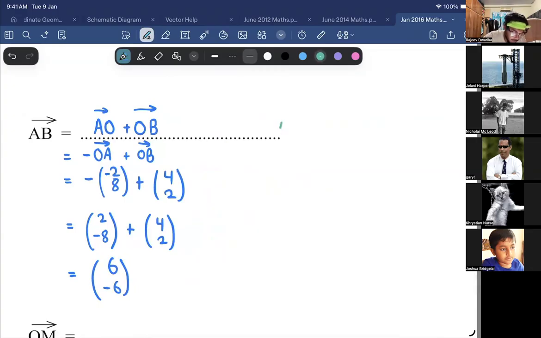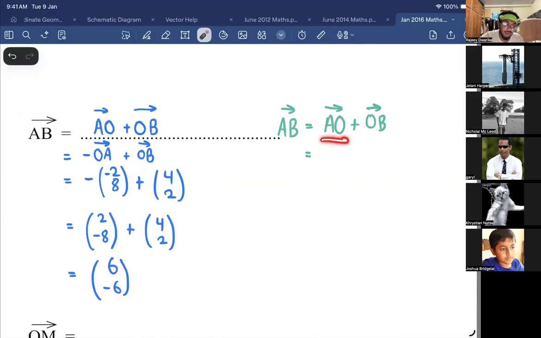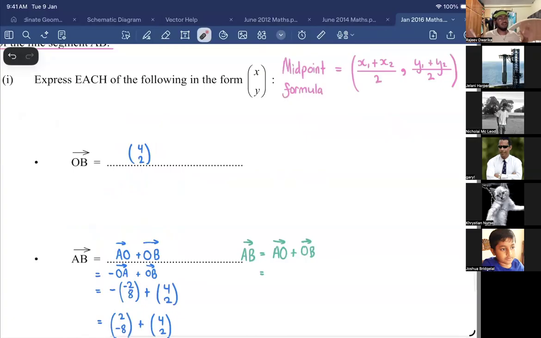And this is how I would do it in the exam. So we don't know that we're starting from A, we have to go to a middle point, and then from the middle point, you can reach the final destination. Yeah? Now, Christian, A to O is the opposite direction to what? It's the opposite direction of O to A. Exactly. And guys, anytime we're going in the opposing direction, we change the signs.